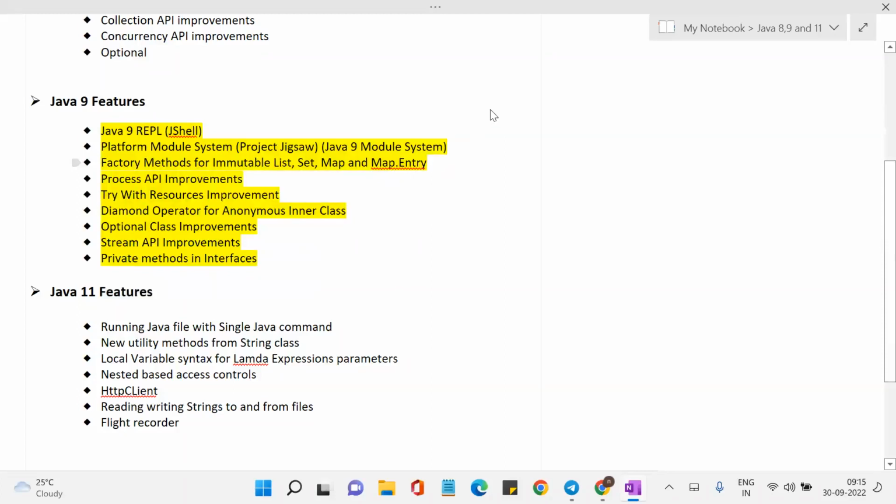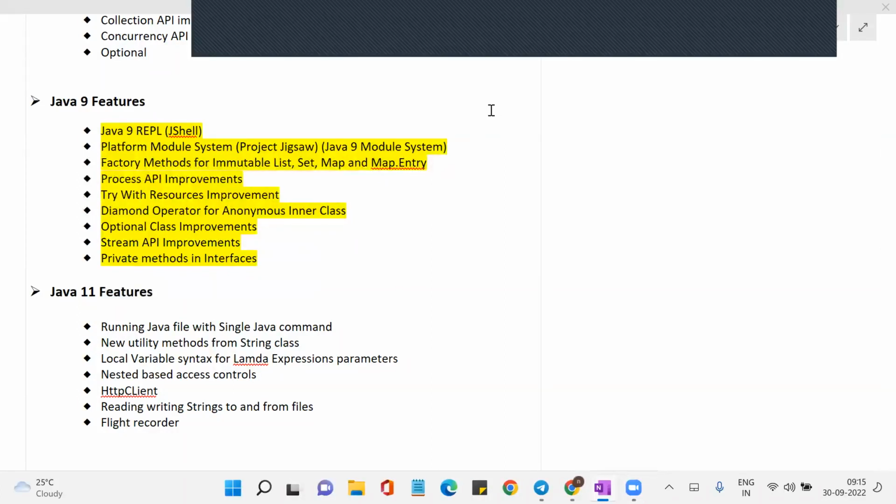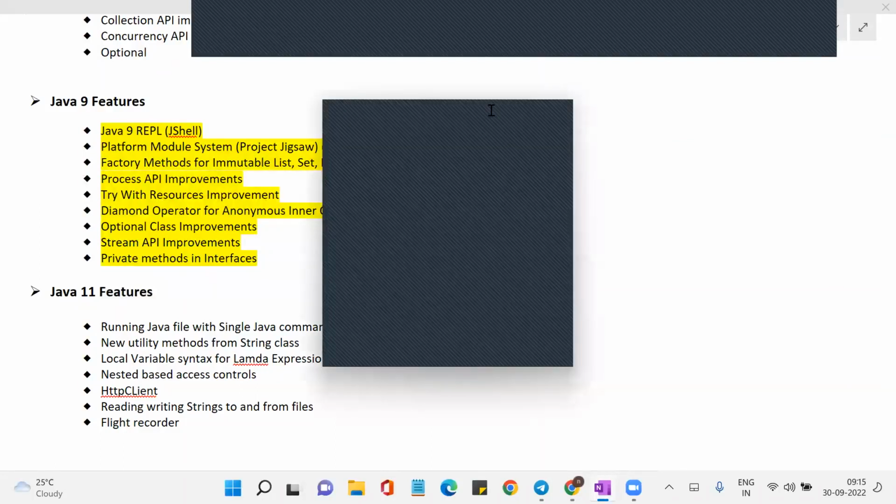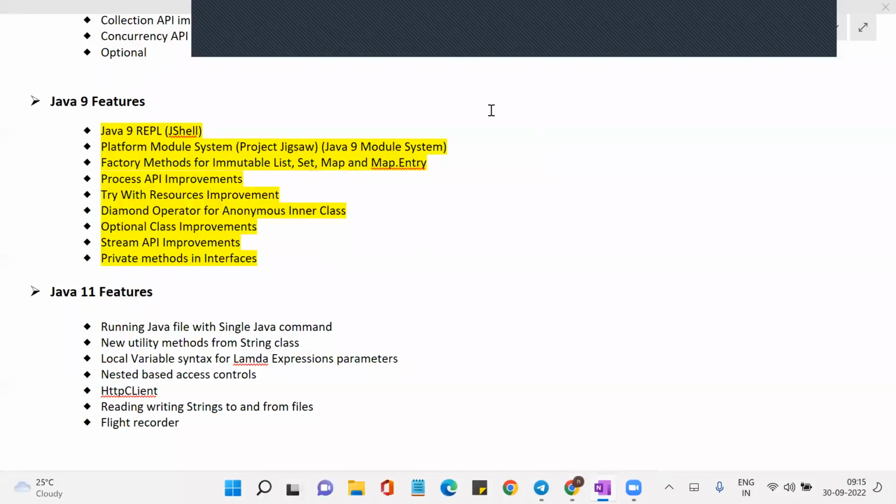So from Java 11 onwards, we don't need to compile the program. Directly you can run the program. That is an extra change that happened in Java 11, and we are going to see how it happened.